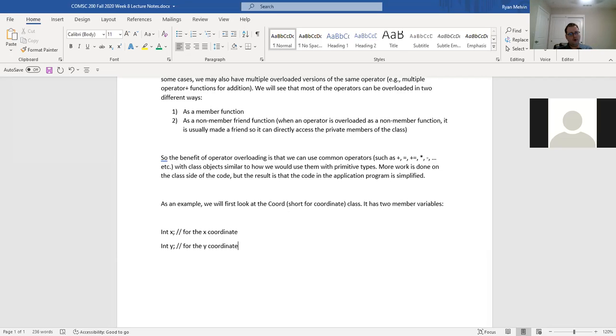But the whole idea with operator overloading is now we want to be able to use these operators that we're familiar with, meaning like the plus operator, and we want to be able to use those directly with the objects, right? So instead of having to say, assuming we've put an object coord C1, things like C1 dot setX 5, we want to be able to just directly add them together. So if we have two coord objects, we're going to be able to add them together and then maybe have, for example, another coordinate object store the result or the sum of the two.